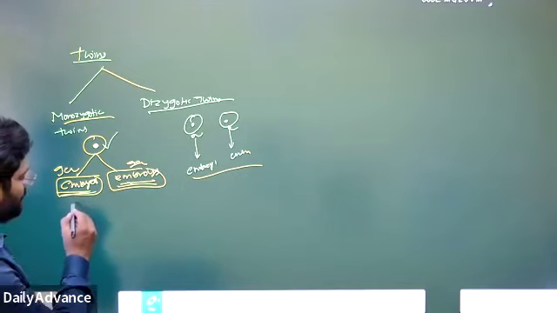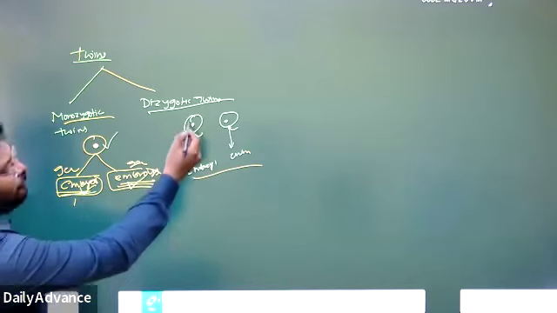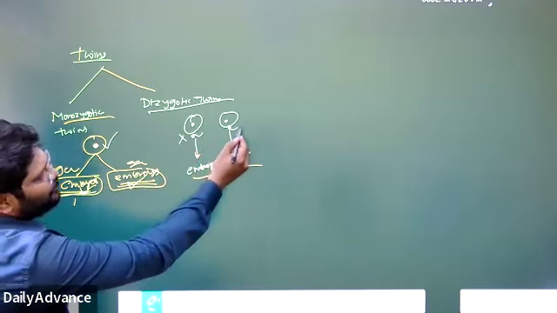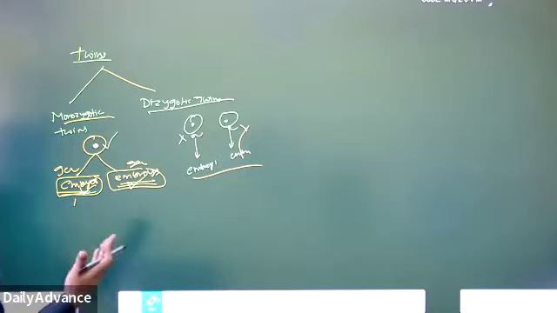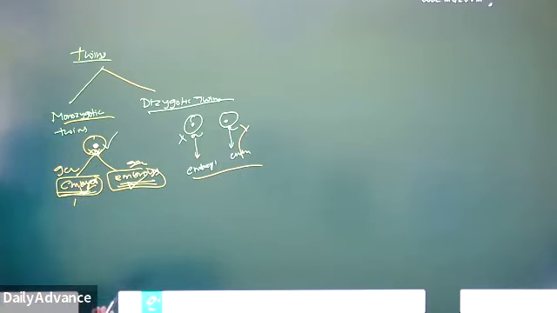So that means 100%, whatever the genes present here, the same genes are present here. Here, if one of the ova is fertilized as X and another ova is fertilized as Y, one becomes a boy, another becomes a girl. But here, both genders are the same. Why? Because a single egg only divided into two. That means here, if it is XX, both are XX. If it is XY, both are XY.